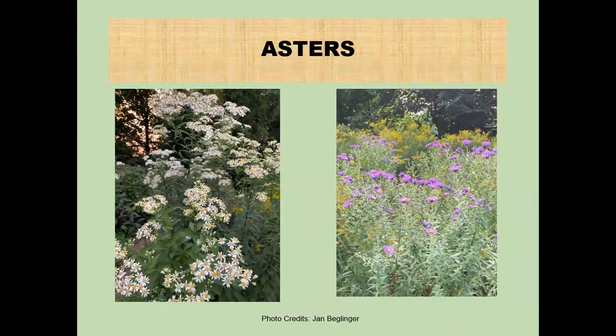Another keystone for a fall garden is asters. And again, we talked about what colors they like. On the left, we see a white flat-topped aster. Well, that's fine because it's got that gold center, and the gold center will pair nicely with the goldenrod, which, looking carefully, you will see behind it and to the right. So that's a perfect way to combine things and create the drama that you want to create. White is always a very dramatic color in the garden, and that's a wonderful way to do it.